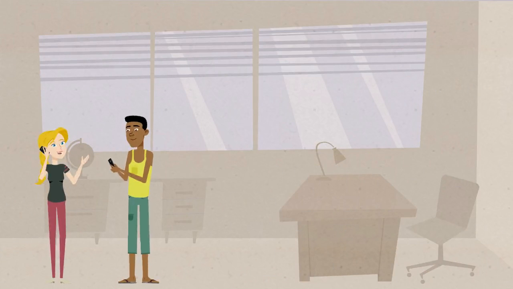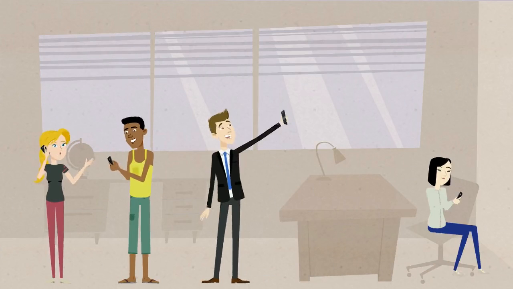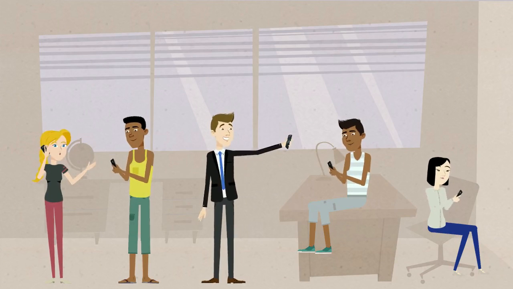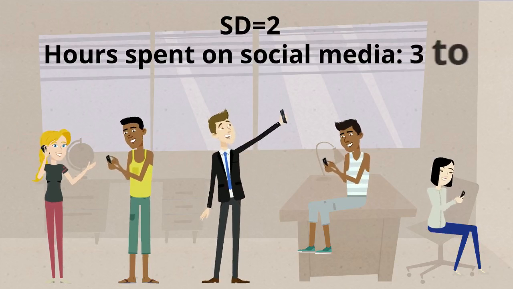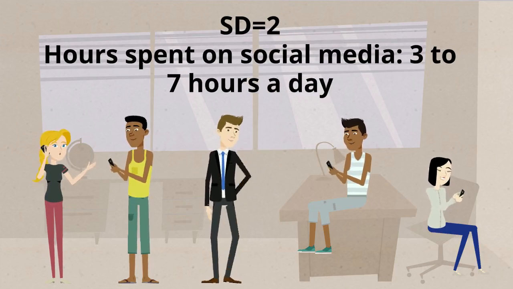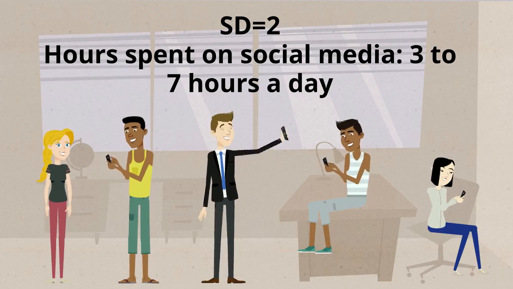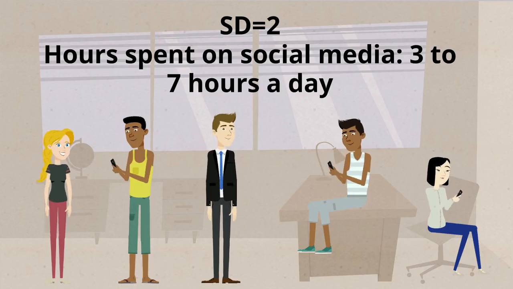So assuming that our data is normally distributed, and based on the fact that our standard deviation is 2 with a mean of 5, we can say that my coworkers are possibly spending 3 to 7 hours on social media. And if you're wondering if this is normal or not, the only way we can find out is by gathering more information and conducting another standard deviation on a much larger crowd.